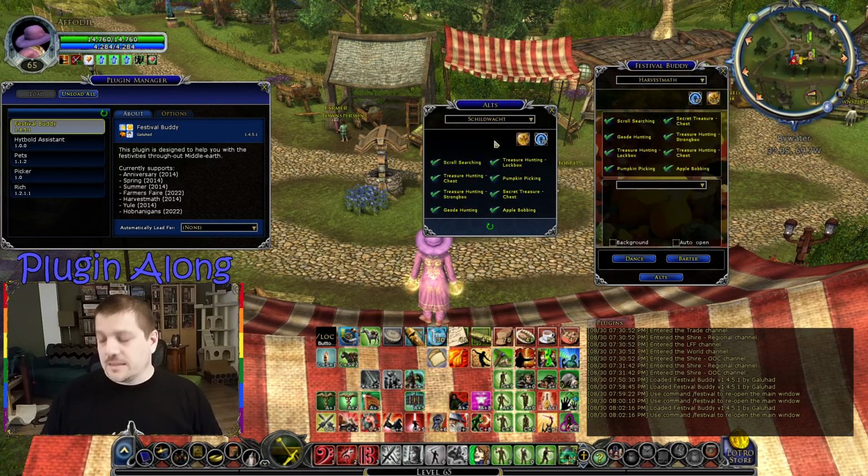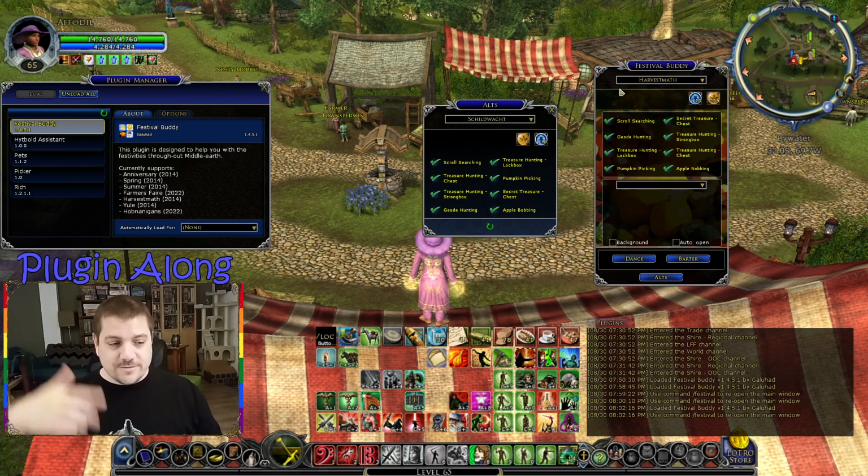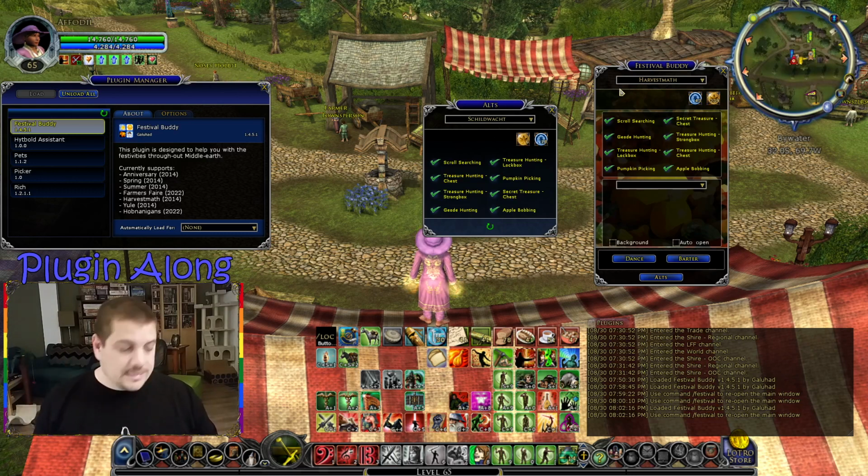Excellent. Let's see, if I change to a different, say, Harvest Moot, awesome. It's also going to show you the cooldown state. For instance, in Harvest Moot there are various quests that are tied to a timer: bobbing for apples, the treasure, the gem box in Thorn's Hall, geode hunting, sorry. And so, I wonder what that refresh is for. So you can, using the Festival Buddy, track your quest progress or cooldown time on each of your alts as well. You don't need to make a reminder for any of that.